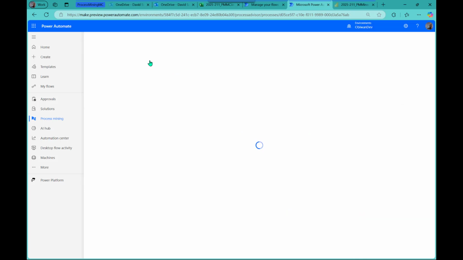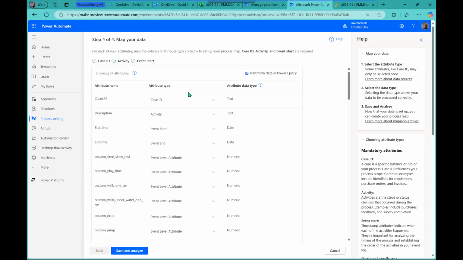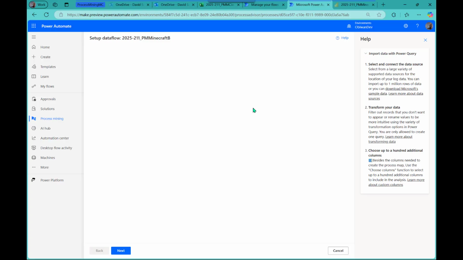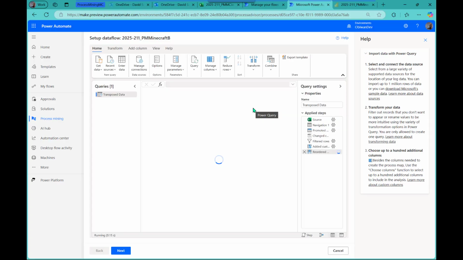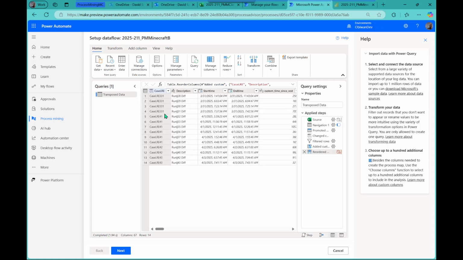Okay, so after this conversion, we can now start here in process mining. But before we do that, let me quickly have a look at how I did the setup. So here's my data. And of course, what you have to define is what the case ID is. Let me show you how I did that. I basically said, okay, everything that happened during a certain day gets a certain case ID. So you see here case ID 331 for 31st of March, 1st of April, 2nd of April. So that's how I classify these things. Of course, you can have different kinds of classifications. For me, the interesting thing was how much time I spent during a day, how many breaks were in between, what the play time was, what was used, and so on.